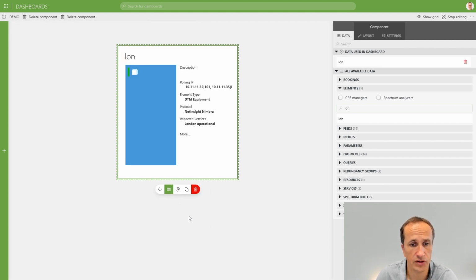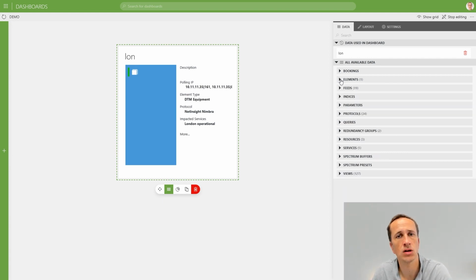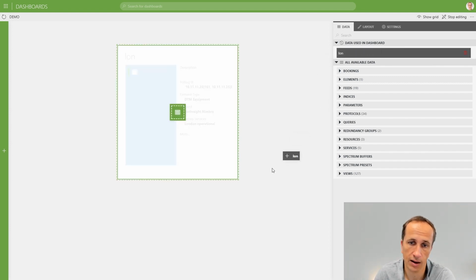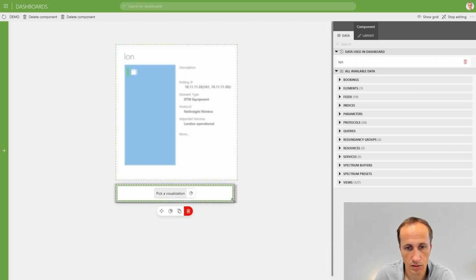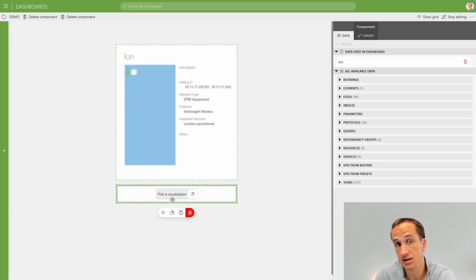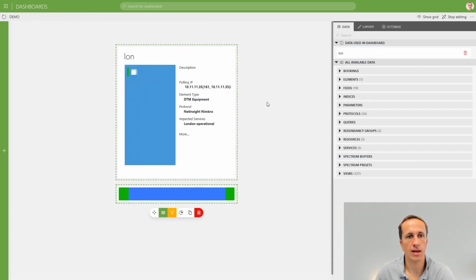So let's continue with the visual, for example. Then we have a nice component on our dashboard. And when you have picked one data source and used it in your dashboard, you'll see at the top section here, you can easily recall that data and use it in a second component. So if I drag it in here again, for example, I position it, adapt the size, I can take the same data and choose another visualization, like for example, the timeline. And then, yeah, I've created my first dashboard with a snapshot of my visual and a timeline of my element.